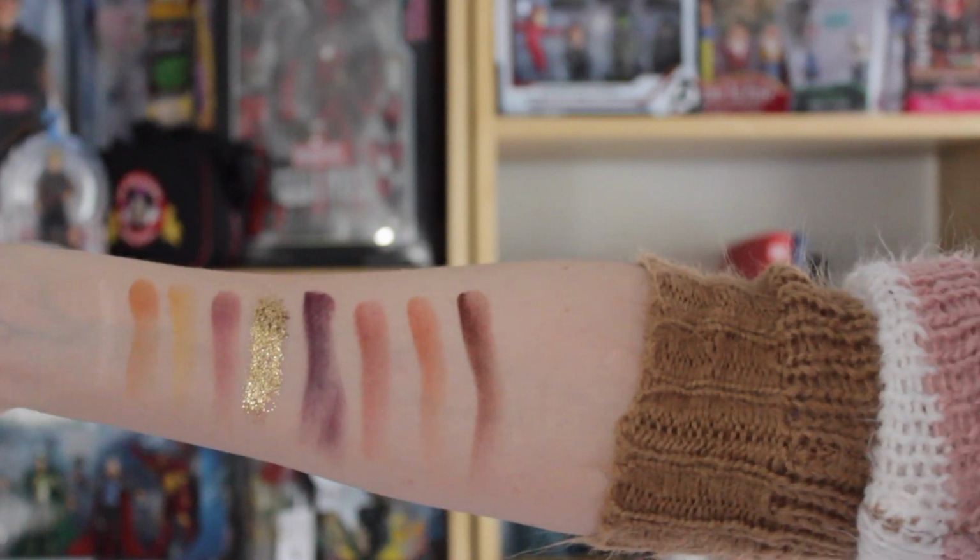Thank you, ColourPop. All right, and that is it for the ColourPop Frozen 2 makeup collection. I am super happy with my purchase. I will definitely use the eyeshadow. I'll use the Elsa every once in a while when I'm feeling fancy. On a lip gloss, we'll see. I don't know, maybe I'll find some use for it. But right now it definitely seems like the least likely, as beautiful as the packaging and everything was.